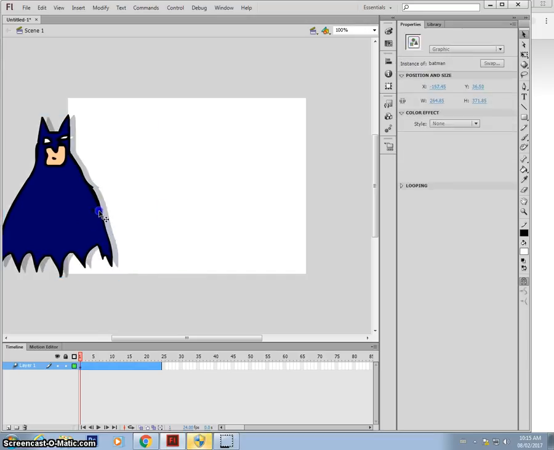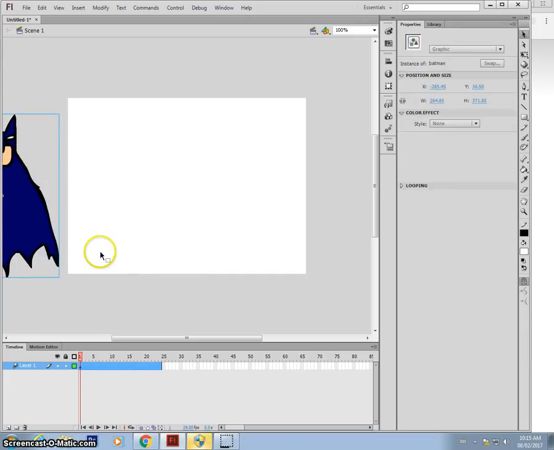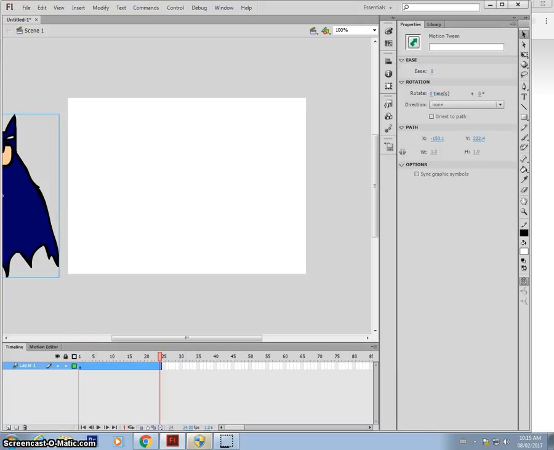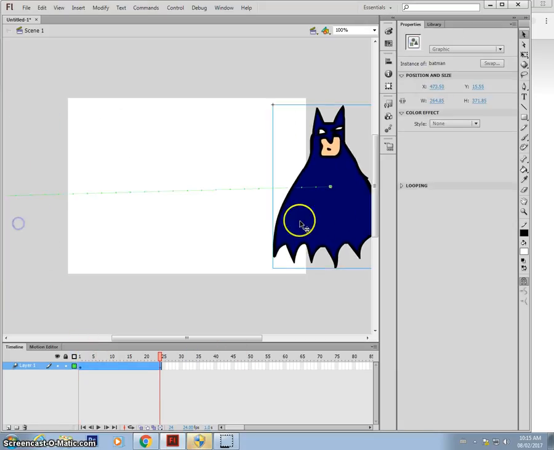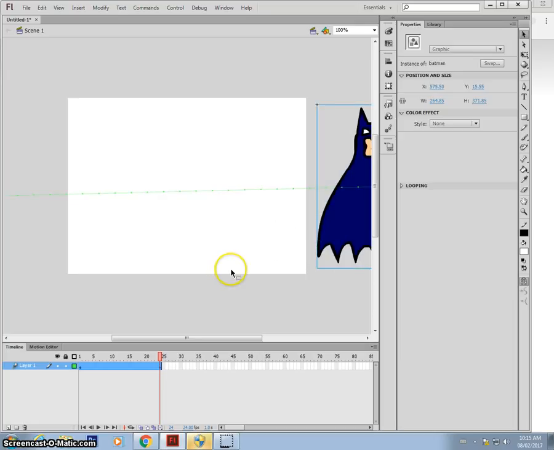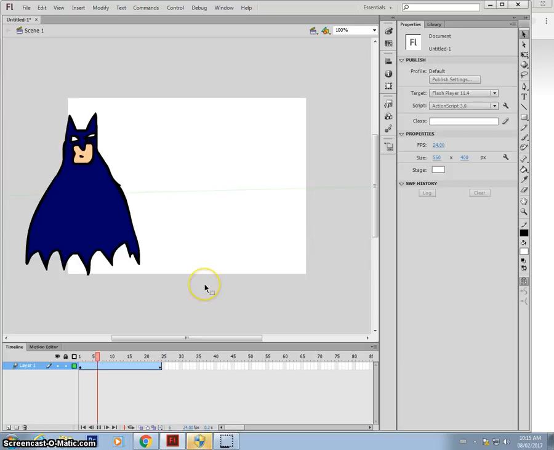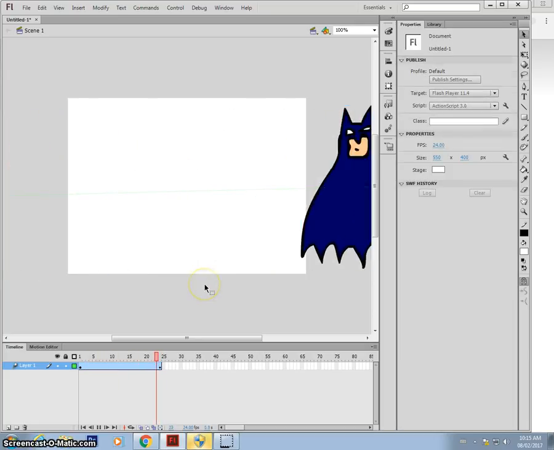So I'm going to actually start him off stage. Okay. When I publish my video or my animation, I only see what's in this white area. Okay. So you can actually have things off stage just like you might in a drama production. Okay. I'll bring my playhead to frame 24, and I can set a new keyframe right here. Okay. If I hit enter, you can see he moves across the screen.